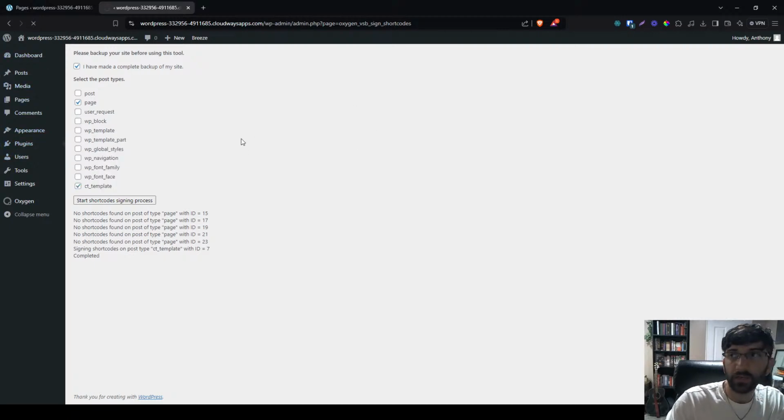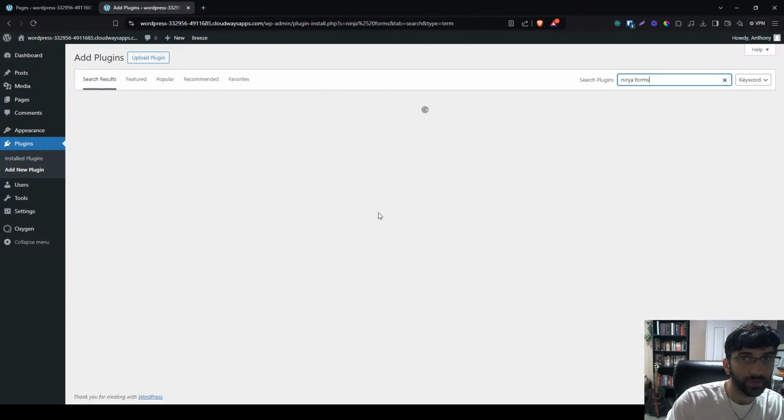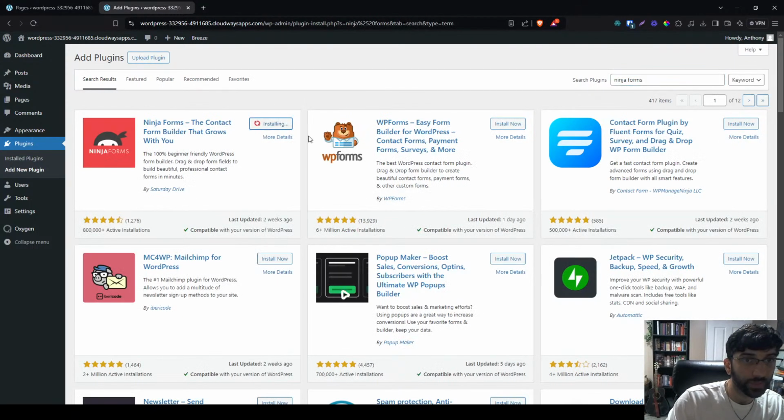I'm going to go ahead and start installing some plugins we're going to use. I really don't like using plugins. I keep the plugins to an absolute minimum. We do need a contact form, so I use Ninja Forms for that. I haven't had any issues with it. I used to use WP Forms, not a fan, even though it's more popular. So let's get Ninja Forms activated.